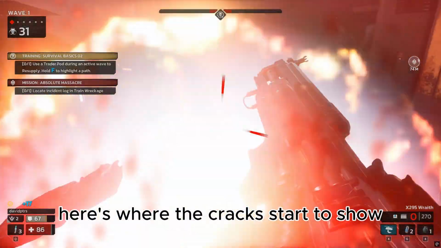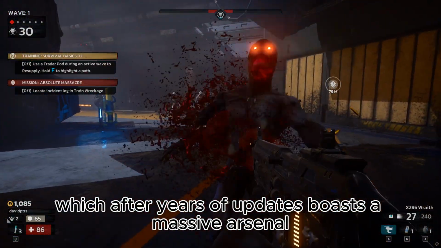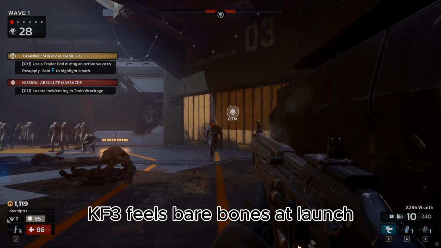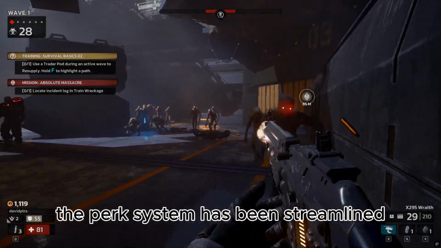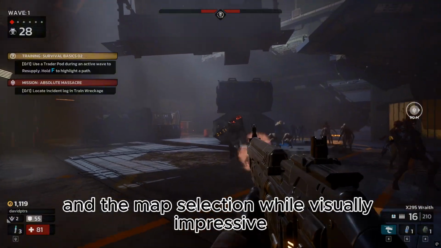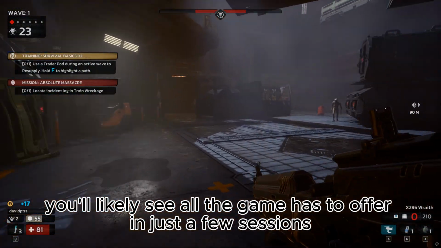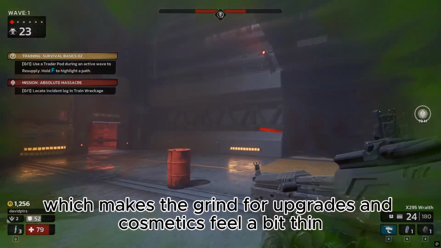Here's where the cracks start to show. Compared to Killing Floor 2, which after years of updates boasts a massive arsenal, dozens of maps, and a wide variety of perks, KF3 feels bare bones at launch. The weapon pool is smaller, the perk system has been streamlined, some would say oversimplified, and the map selection, while visually impressive, is limited. You'll likely see all the game has to offer in just a few sessions, which makes the grind for upgrades and cosmetics feel a bit thin.